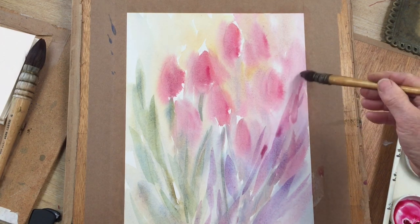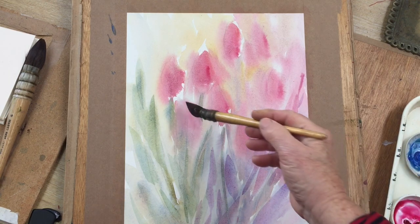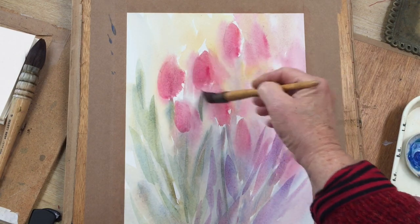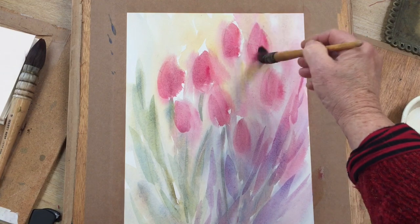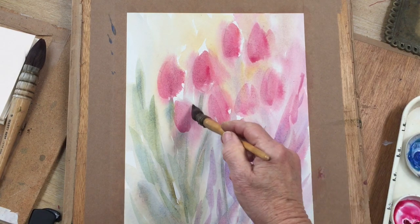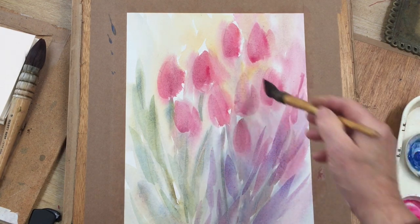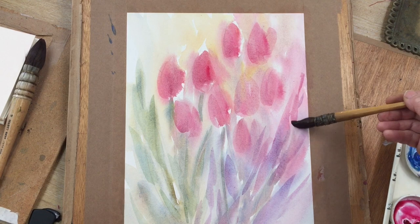We'll see what happens when that dries, because it always dries lighter than you expect. And then a little bit of the pink for the flowers. And this kind of painting can be quite meditative, I suppose. If you're in a hurry, it's not the kind of painting to do, because now we're going to have to let it dry and come back and see where we've got to before we do anything else. Just take out those hard lines there.